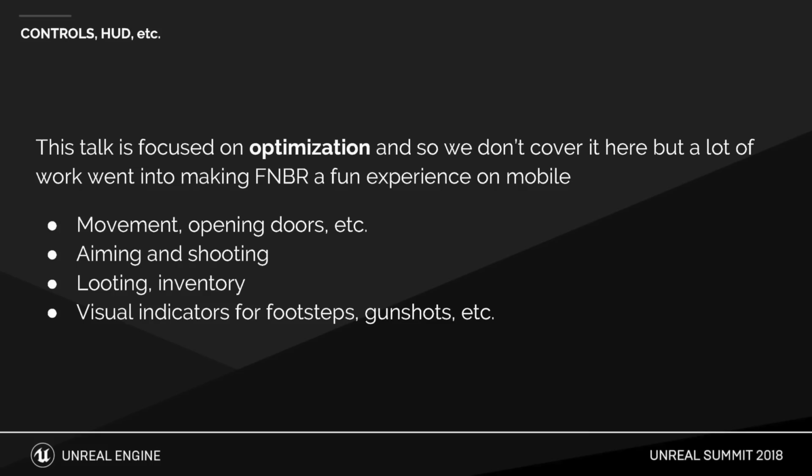So this talk is going to be mostly about optimization, and I'm not going to cover all of the other things required to adapt the game to mobile. For example, being able to make good control schemes, or being able to have the player interact with doors and objects in the world in an easier way. For example, on a controller, on a console, you can press the A button to open a door or perform an action. Here we've got a touch screen, so we want to automate some of those behaviors, to adapt to the user's controls.